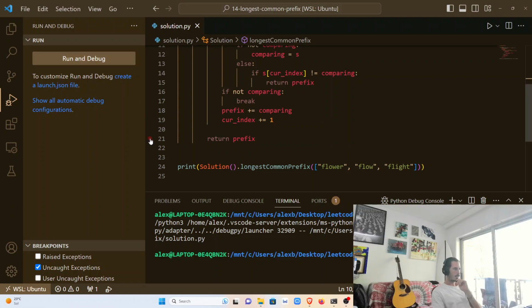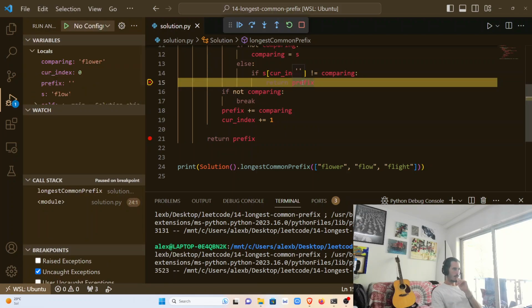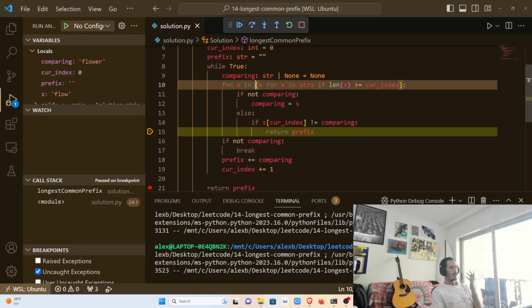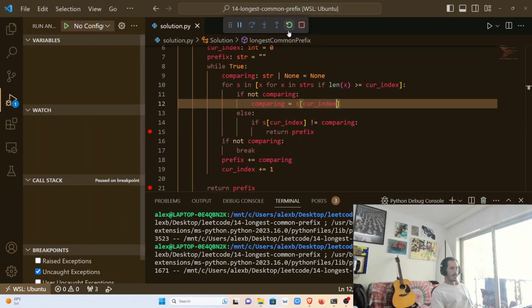Didn't do anything. Wonder why. Prefix is nothing. Comparing is flower. Oh yeah, of course. Or if not comparing, comparing is s of current index. See if this works now.